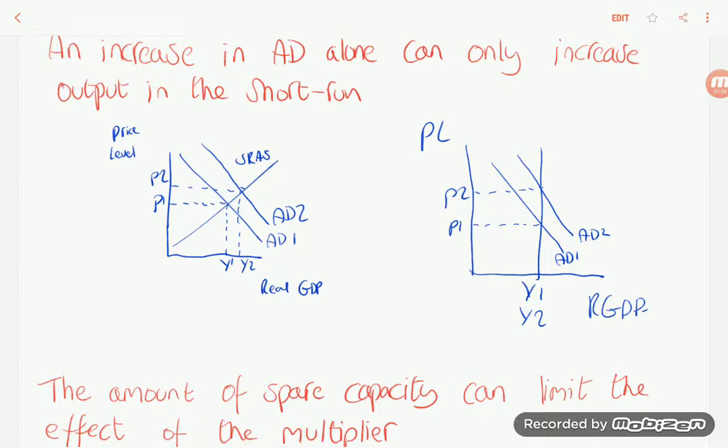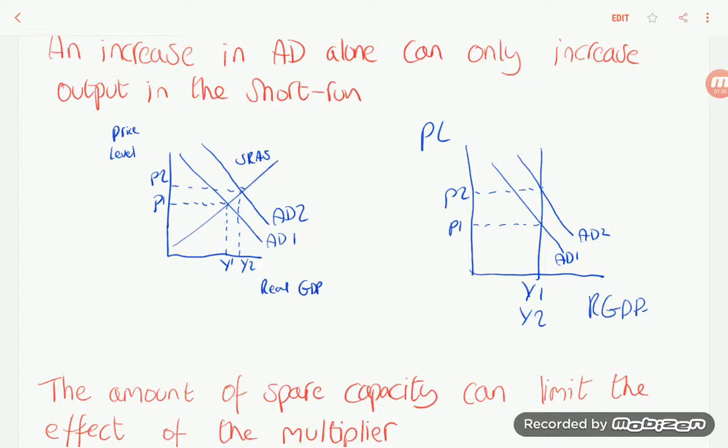This graph shows an SRAS curve along with an AD curve. When there's an increase in aggregate demand and the AD curve shifts from AD to AD1, the new equilibrium point will be at price level P1 and output Y1. There's been an increase in output, which leads to an increase in derived demand, so more jobs are created and unemployment is reduced. But there's also been a rise in prices. This is demand pull inflation.